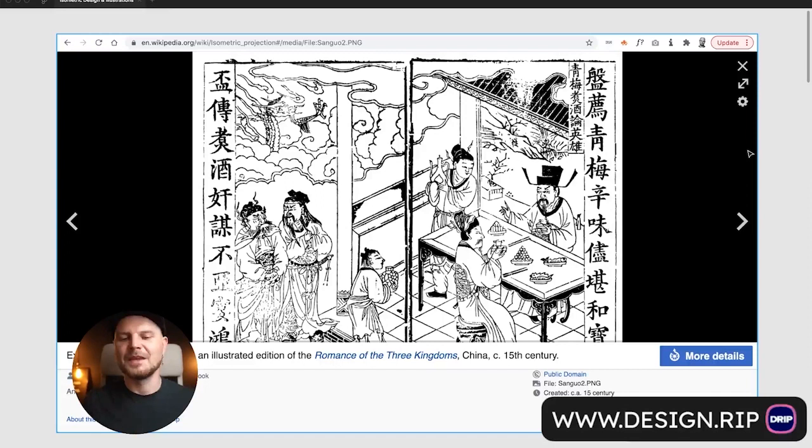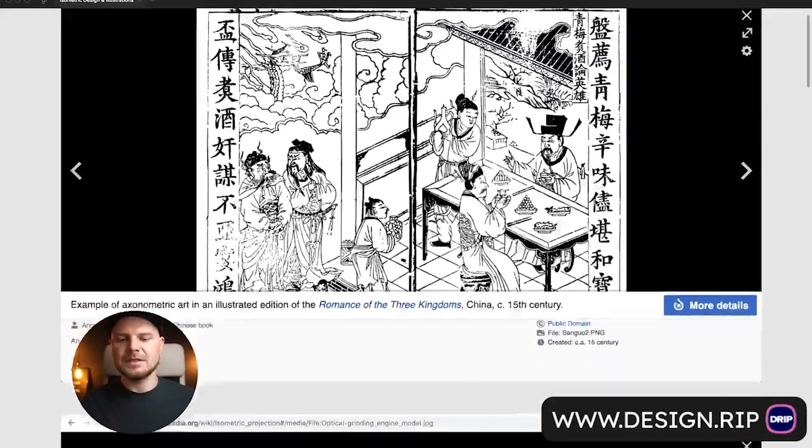But in China, people started using isometric projection, isometric view, to give the understanding of depth, of 3D, of the third dimension, to show the room, for example, or to show the city, to show the life of people and see how different houses will look like. It was in the 15th century, so people didn't know about isometric as a term, but they already created something in this technique.